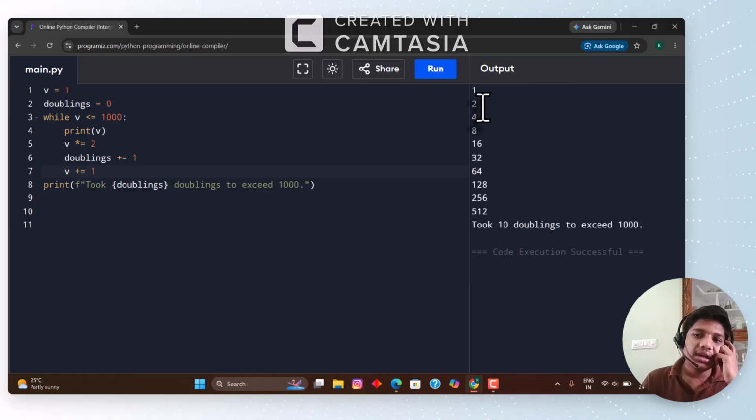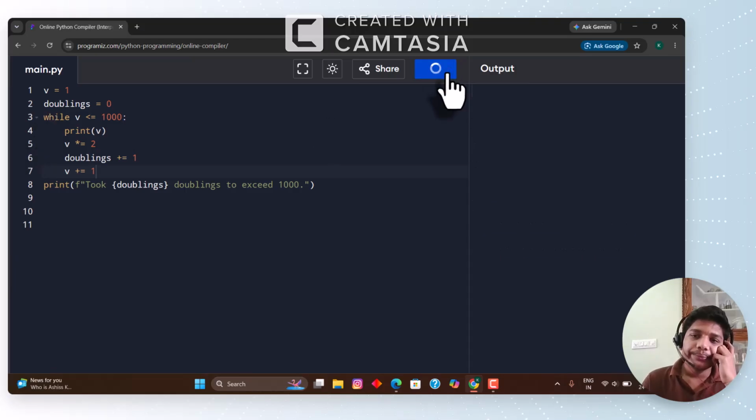Here 5, here 9. No, because we are multiplying 2 not to the 2 but to the 3. Here the new value was 3, so 3 into 2 is 6. Again we are adding 1, so 7. The new value of v was 7. So here not 5, but 7. And now we are multiplying 7 by 2, and we are getting 14. We are doing increment, right? So 14 becomes 15, and it goes here, and it will be 1, 3, 7, 15, and so on, 5, 11.